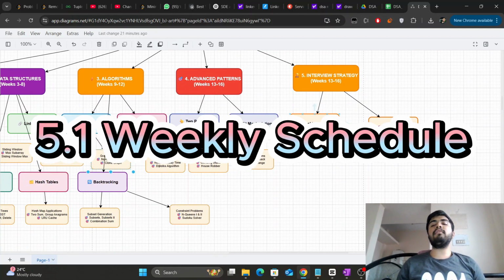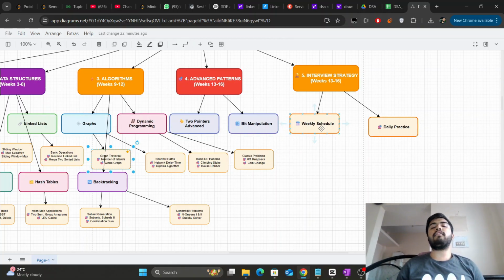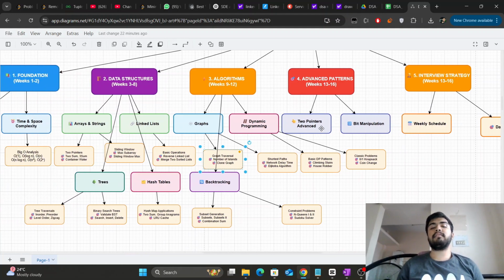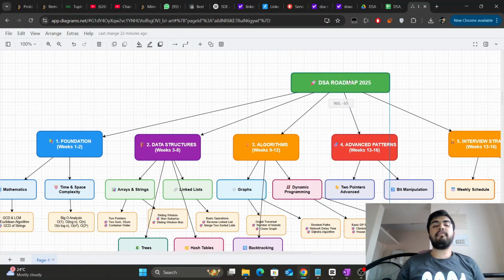On the weekly schedule, I will mostly try to get you to attend the contests that LeetCode or other platforms organize on weekends, specifically like every Sunday at 8 a.m. LeetCode holds its weekly challenges. This kind of weekly challenge I would also highly encourage you to actively participate in. Yes. So at a high level, that is the roadmap we have.